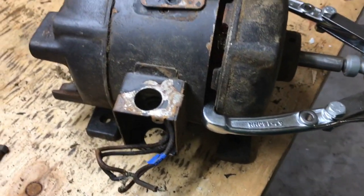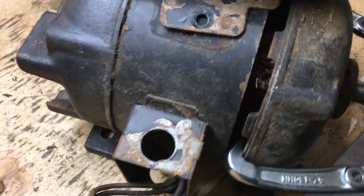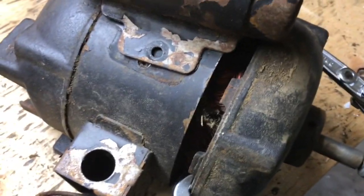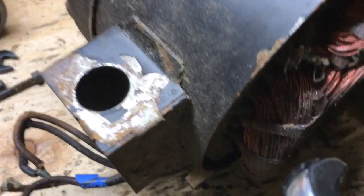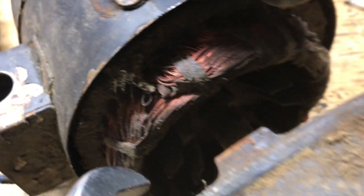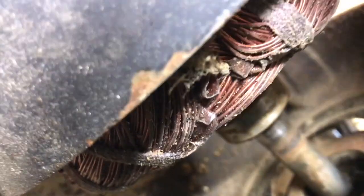And there we go. And now it's pushing right off. There we go. Ooh, look at that. Nasty in there. Nasty, nasty. Alright, let me get this puller off and we'll see. And there's the bearing. Pulled right out of the bearing housing in there. So, alright, let me get this apart and we'll see what it looks like.